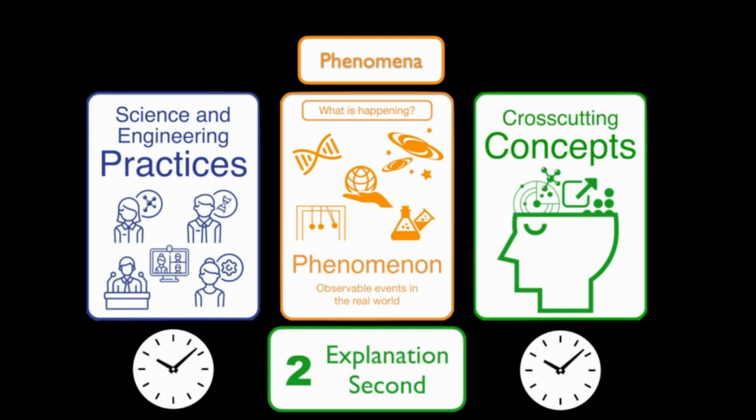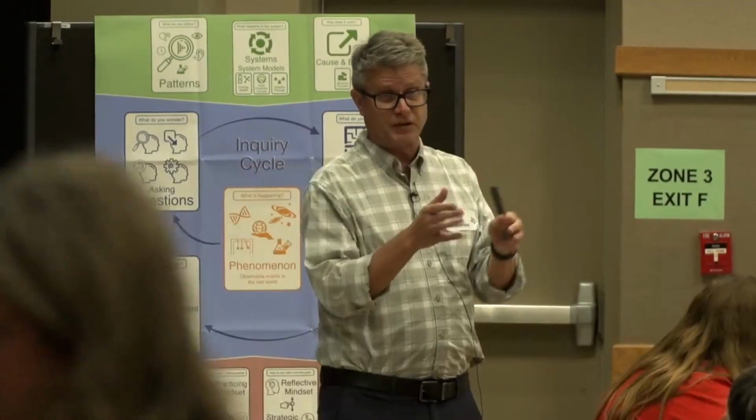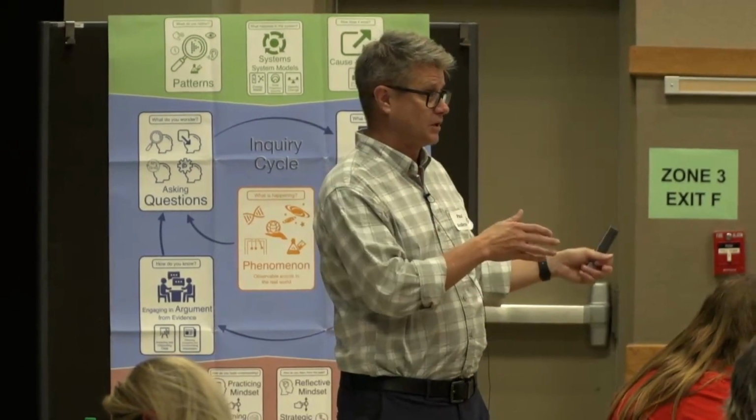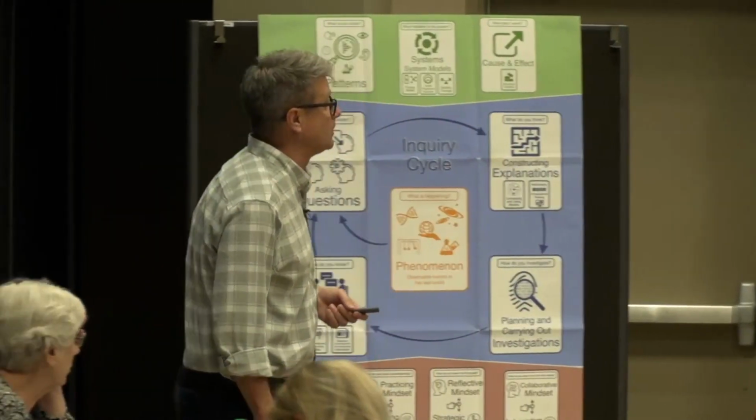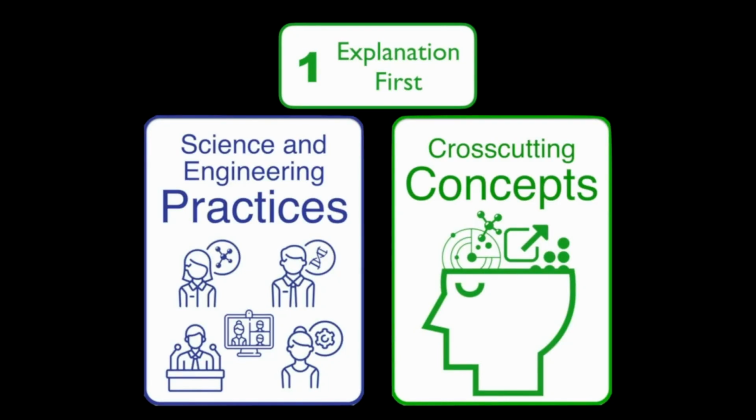Whenever I teach a lesson, I try to dedicate a third of the time to each dimension. So if I was in a 4th grade classroom, in 45 minutes, I'm going to spend 15 minutes on the content and the phenomena, 15 minutes on the RTC and 15 minutes on the SEP. If you really are going to do three-dimensional teaching, put your money where your mouth is. And also for these, you have to explain first. If you don't explain before they do it, they'll just be bad at it, and then you'll reinforce them being bad at that skill.